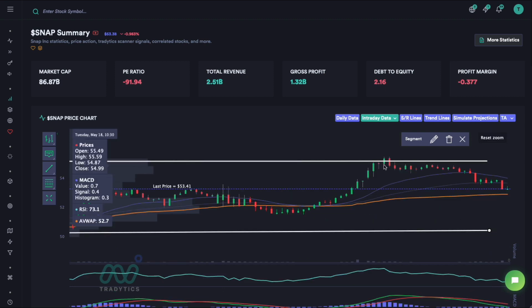Now, a good thing to note here is that when we tried to break this resistance level, look at the volume. There was no uptick in the volume. So when we are going above or below these support and resistance levels, whenever there is volume, that again just provides you another factor of confluence that you can keep in your mind.